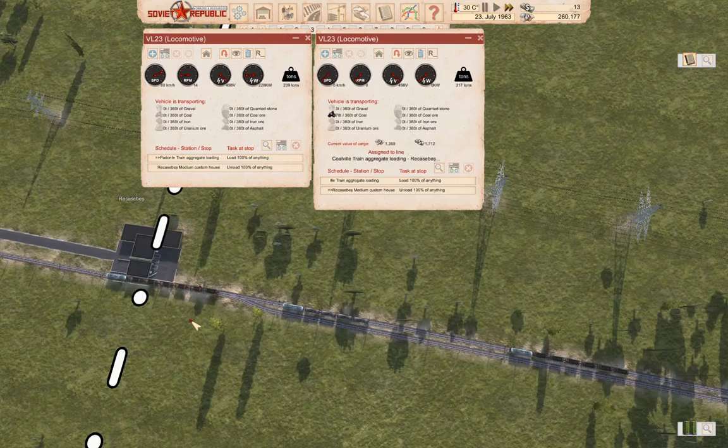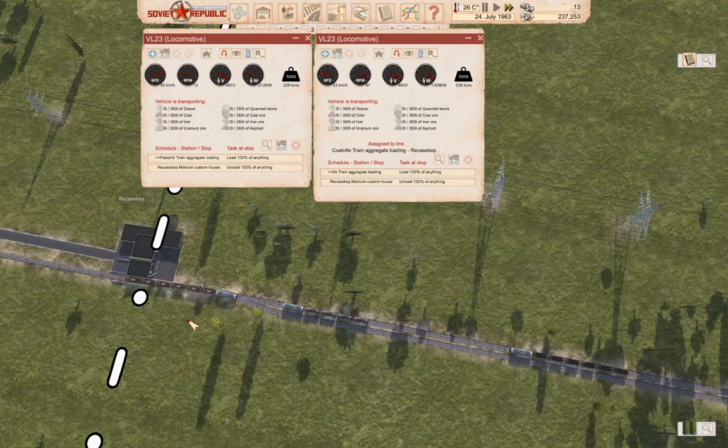this one's coal, is it? Yeah. Yeah, I could split a line off back at the tunnel and send it up to that other one. Yeah, I'm not sure. I'll have to think about it. Definitely split one of them up anyway.